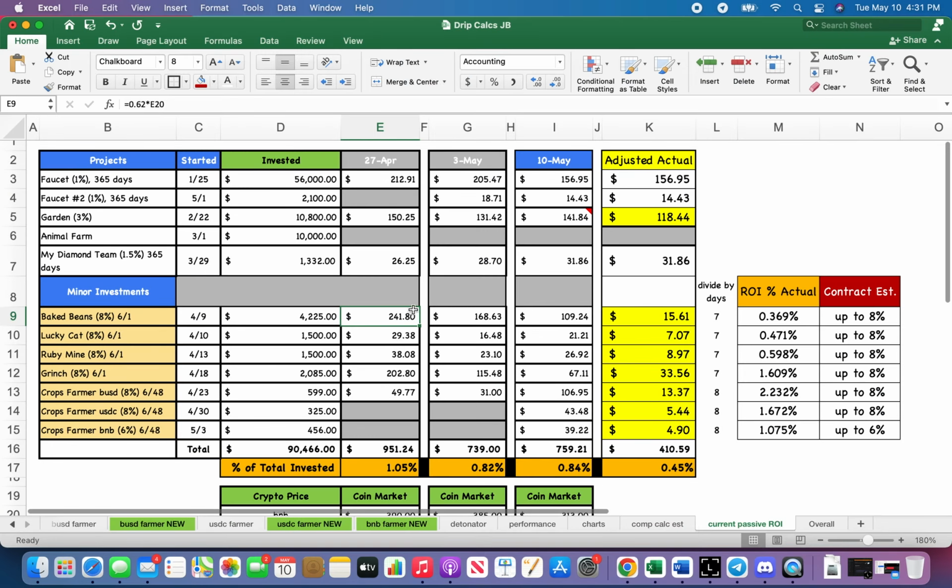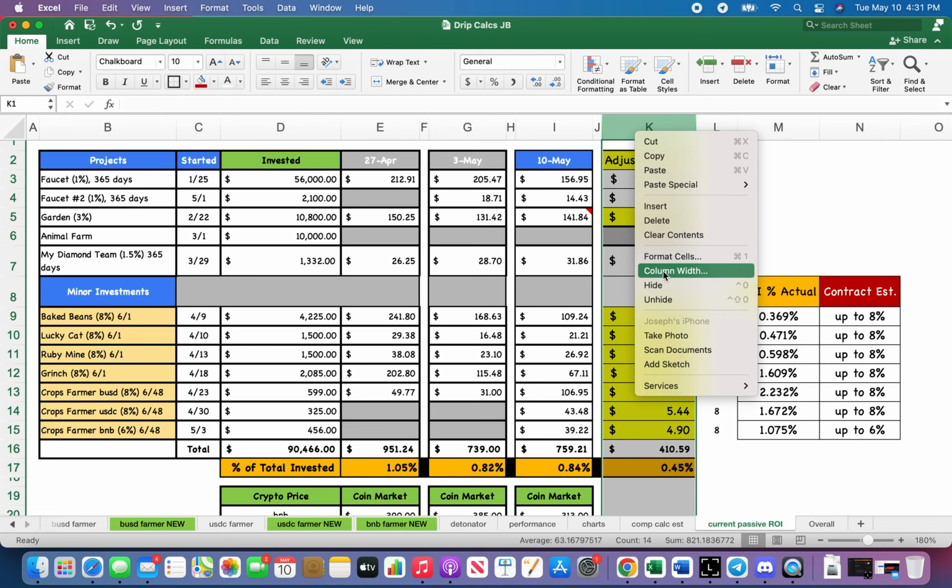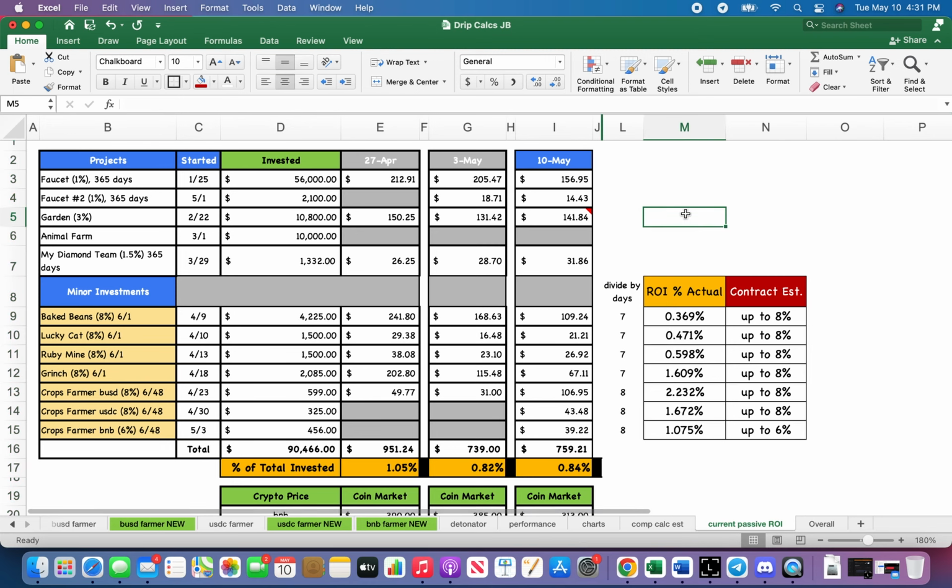So I'll go ahead and just go through my update sheet, and I just want to talk through some things I'm seeing. Let me just hide this real quick, just so you guys see what I'm doing. So this is the typical list, right? I added USD, no, BNB this past week, and I think it's a week and a half ago. So the first time I took profits was today. So was Crops Farmer. Same time, first time I took profits. And I'll start from the top.